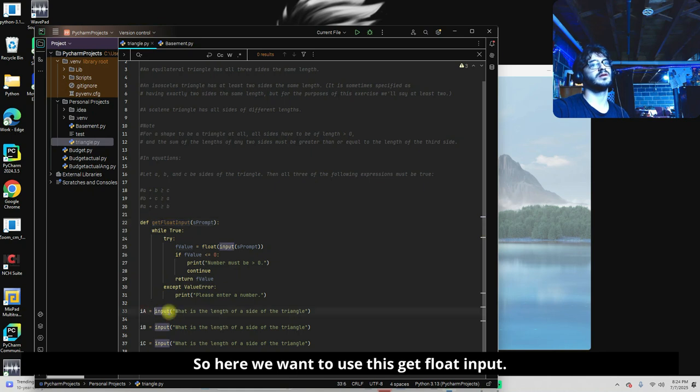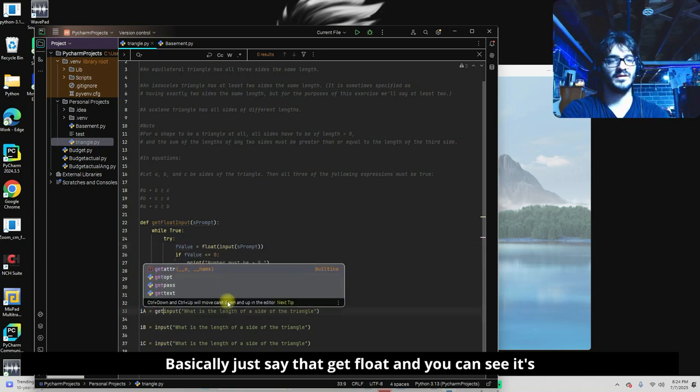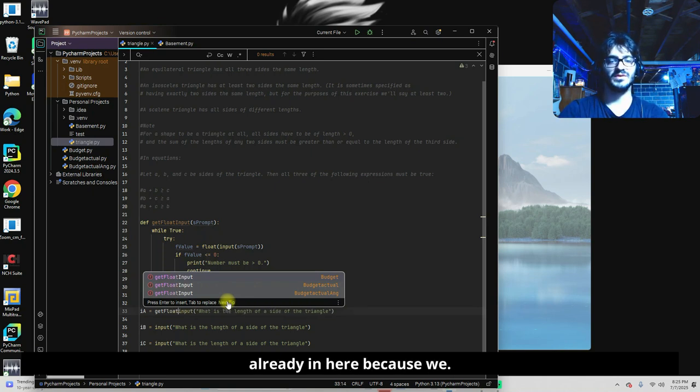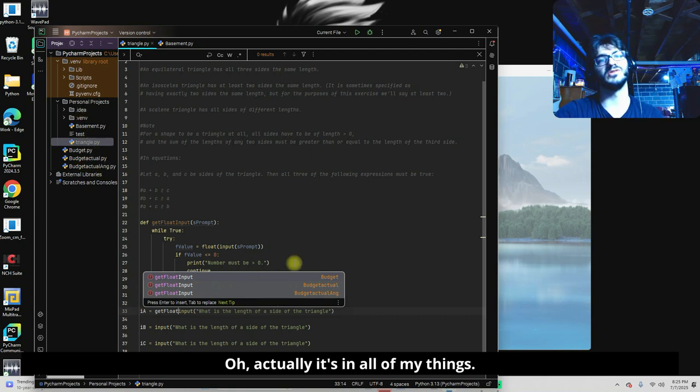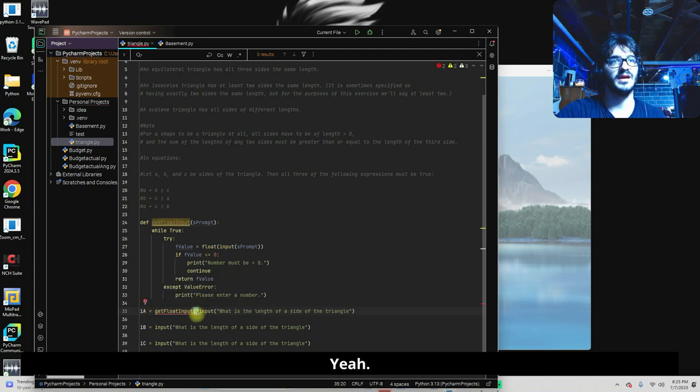So here, we want to use this get float input. Basically we just type get float, and you can see it's already in here. Oh, actually it's in all of my things, so that's kind of cool. I didn't know that.